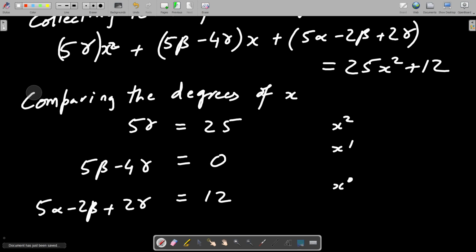Gamma has to be 5. Take that value, substitute in the next equation. You get the value of beta. So now you have beta and gamma. Substitute them in the third equation. You will get the value of alpha. Okay. So this is the easy expression. Otherwise, you will have to learn some techniques of how to solve it. But anyways, before our final exam, you all will be learning it in the other paper.